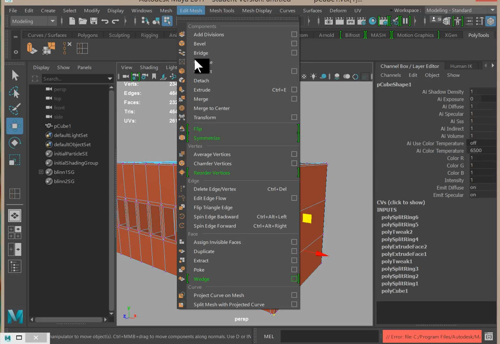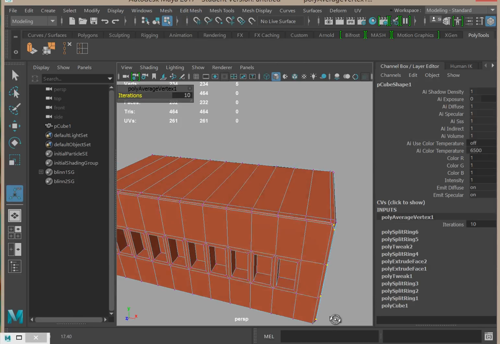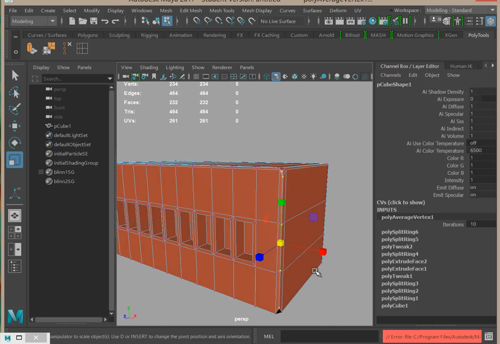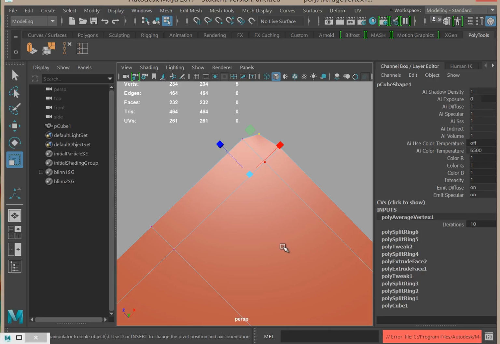Yeah, average vertices, and that'll soften. But I want to bring that back up. And I'm not sure that softened too much, but it could have done the work for me. It did. It kind of rounded that edge off.